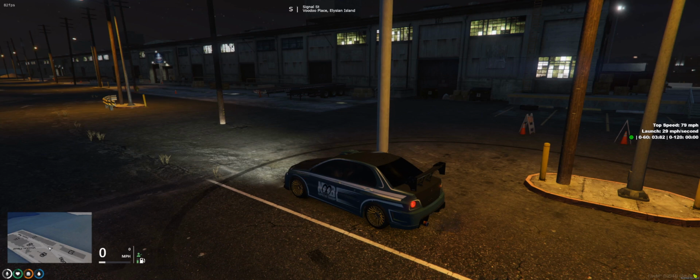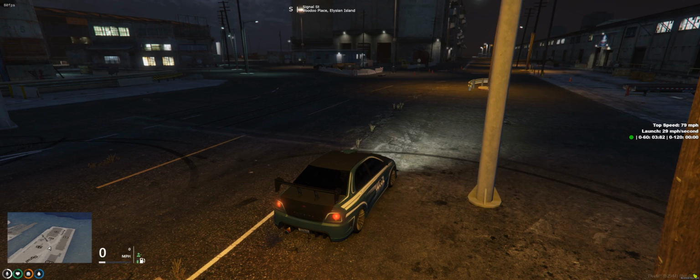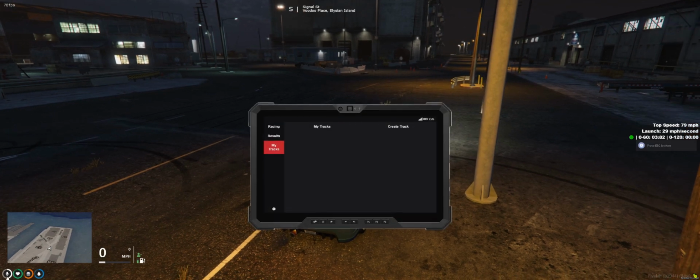Yeah. And related to that, since a lot of you have been struggling with the GPS, we did add some GPS options. So currently, this settings menu is probably going to include more stuff than the GPS in the future, but right now it's only GPS. You can now choose if you want to show the GPS route at all. If you deselect this, you will only see the blips, I think it is. And you can also choose to ignore roads, which means they draw straight lines between the checkpoints instead.